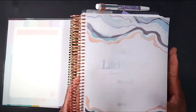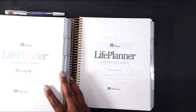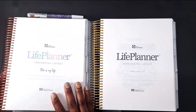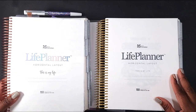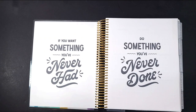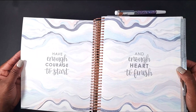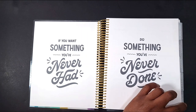I'm going to be giving you a comparison throughout this video between the neutral layers we're currently using and the brand new Just My Type neutral. On the Just My Type, the title page has no color whatsoever — nothing at all — compared to the layers which still have color available. The quote pages also differ: layers have a more colorful design with a smaller quote, while on Just My Type the quote stands out prominently.